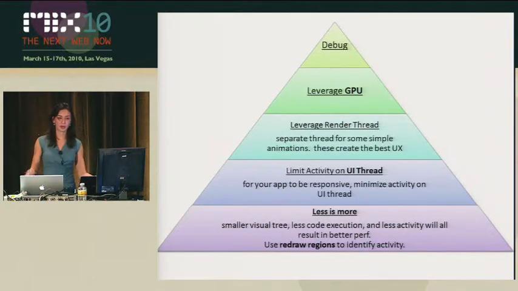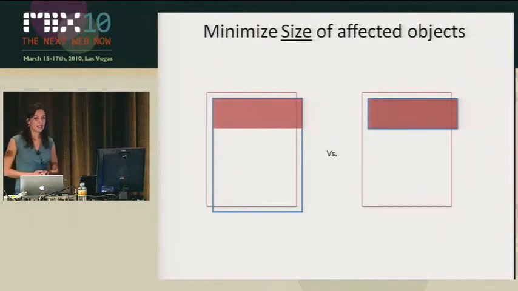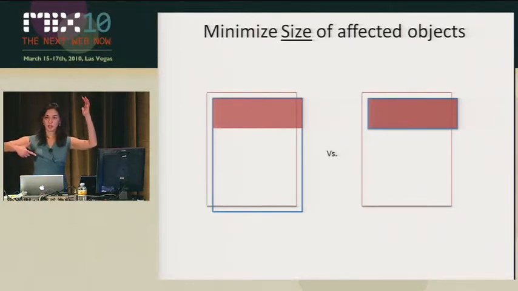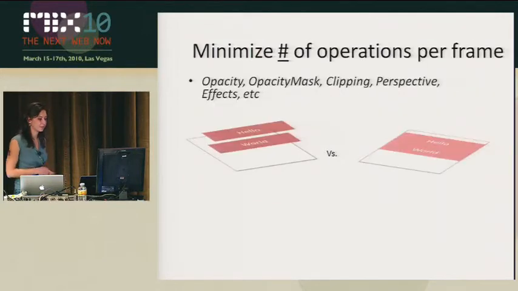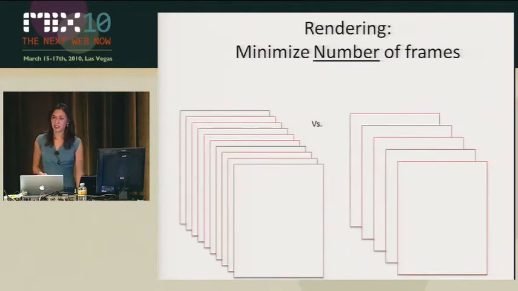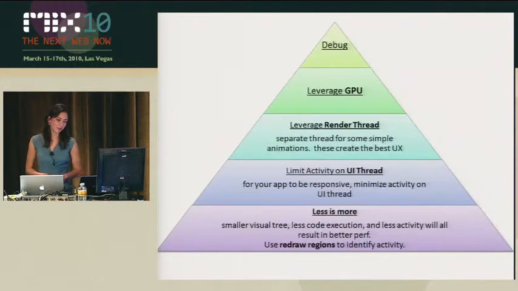Again, less is more. Minimize the size of affected objects. If you're going to only have content on the upper portion, then minimize the size of your panels. Minimize the number of operations per frame. Minimize the number of frames and the amount of activity. If your user experience is not going to be enhanced by anything, make sure it's not redrawing.